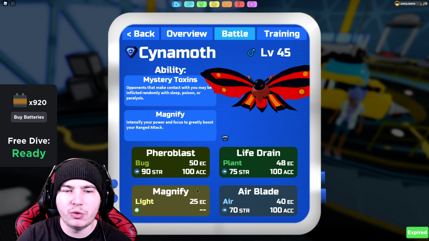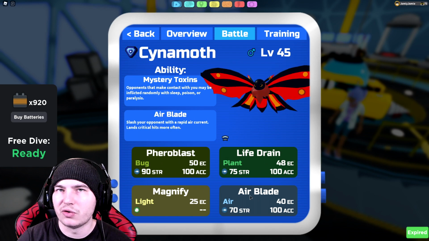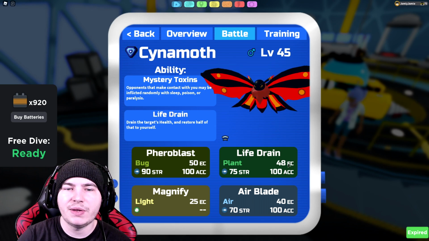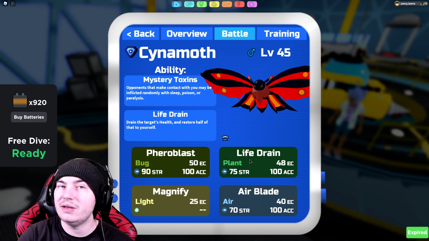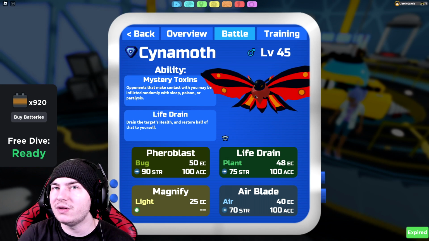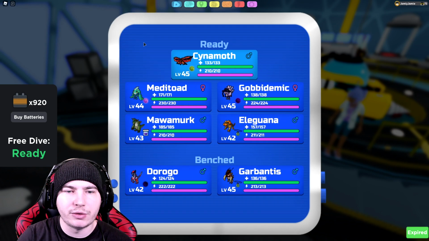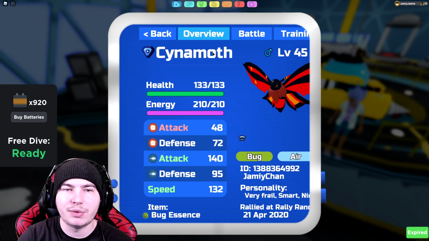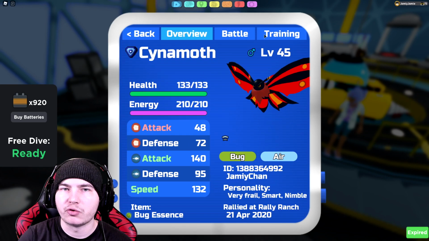For the moves then, we have Ferroblast, it's just your best stab move. We have Airblade, your best air stab move right now. And then coverage is Life Drain. It lets you hit water types because there's a lot of them in this update. But you have to be careful because a lot of them do have ice moves and you are quad weak to them. So also be wary of icicle traps. I kind of forgot to bring something to deal with icicle traps on my team, but I didn't see any icicle traps, so that was fine. But you have to be careful about icicle traps though.